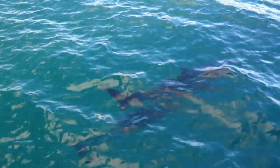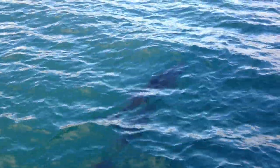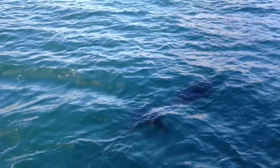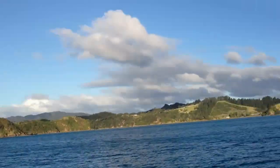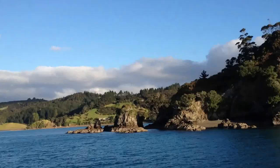It looks like they're going to go into one of Brownie's favourite little bays. This is a bay she knows very well - we often see her coming in here. This is a place called Paroa Bay, and there's usually lots of mullet and flounder up in these sorts of areas, as well as leather jackets and other fish. These dolphins feed on many different varieties of fish. Unfortunately, they are taking us in the wrong direction, so we have to keep a watch on the time and quietly let them get on with everything.